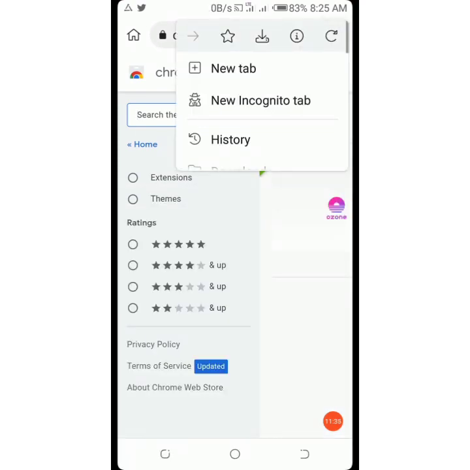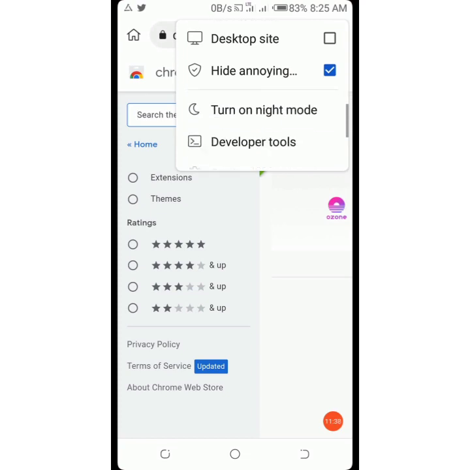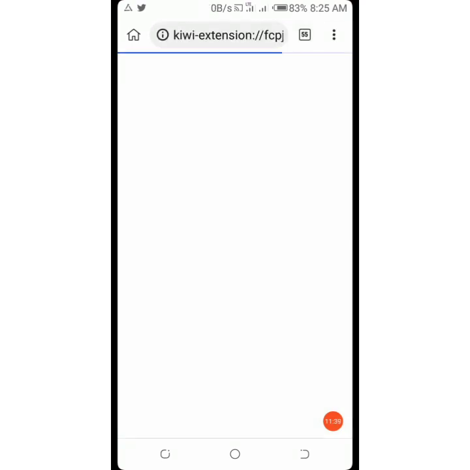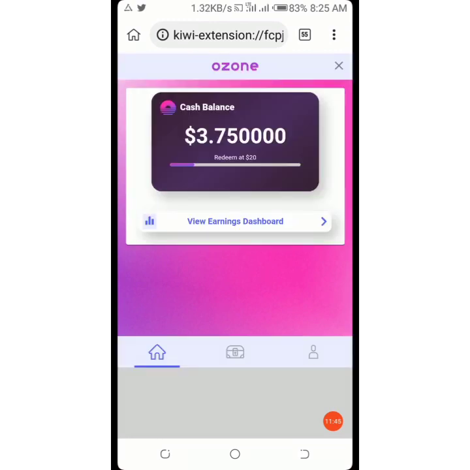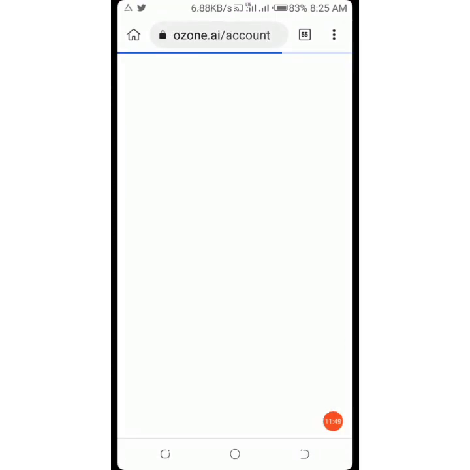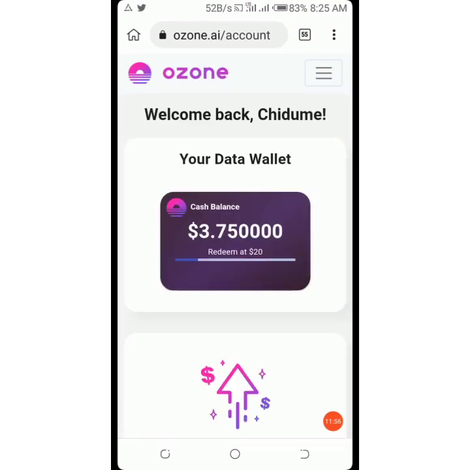A lot of people are coming up with new ideas so that people could earn money instead of not making a dime while they browse. So a group of people came together and asked, why don't users make money while they browse on their phone? So Ozone is one of them.